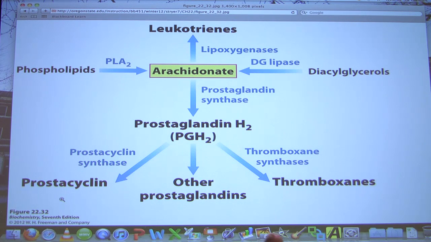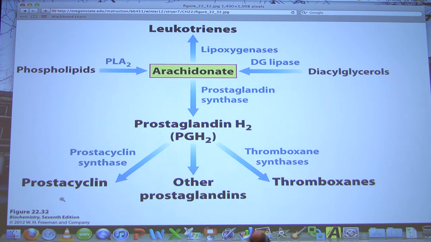They can come either directly from phospholipids, which are the glycerophospholipids I'm talking about, or if we had diacylglycerol, how would we have diacylglycerol in our membrane? Anybody remember? Anybody remember IP3? PIP2, IP3? All right. So when we clipped off that inositol phosphate, we're left with a diacylglycerol in the membrane. So in either case, we've got something that's got two fatty acids on it, and one of those fatty acids in our scheme here has arachidonic acid on it. So that can be clipped off.